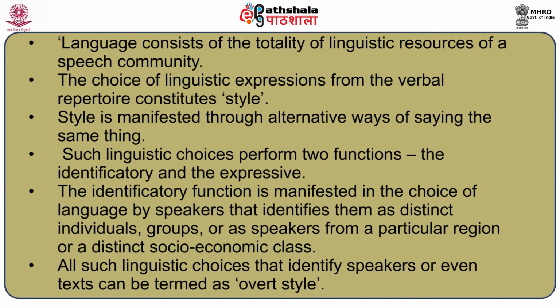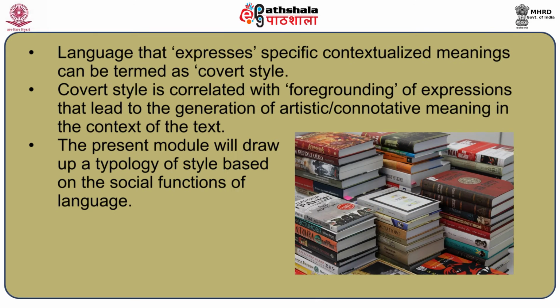Now we have already seen that language consists of the totality of linguistic resources of a speech community. Now the choice of linguistic expressions from the verbal repertoire constitutes style. We may say that style is identified by alternative ways of saying the same thing. If the same thing can be said in different ways, then we can identify them stylistically. And of course, style can have an identificatory function and an expressive function. The identificatory function exists in the choice of language by speakers that identifies them as members of a group, or as individuals, or of a community, or of a social group, or of a regional group.